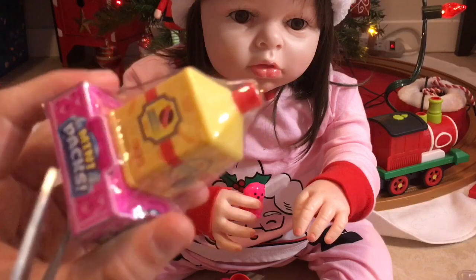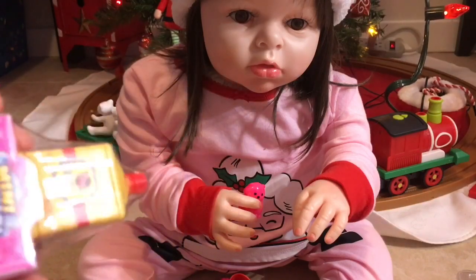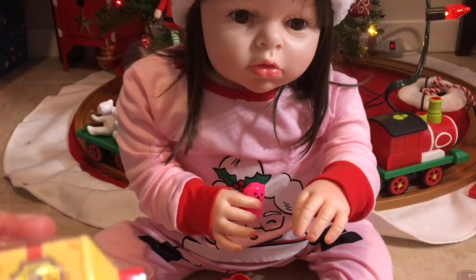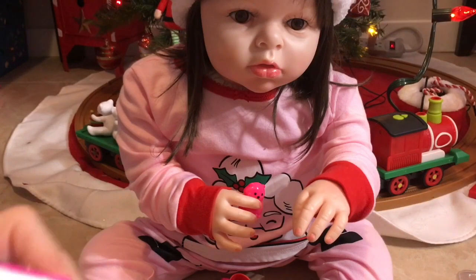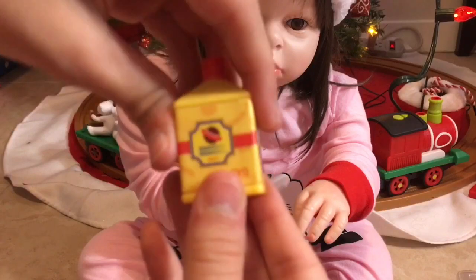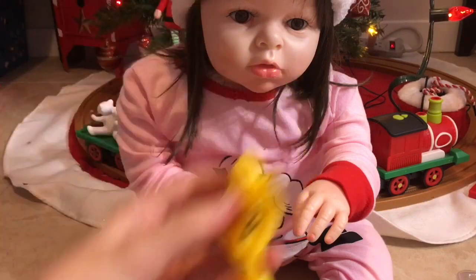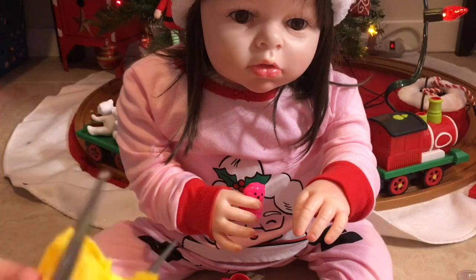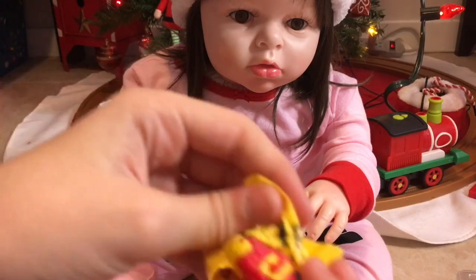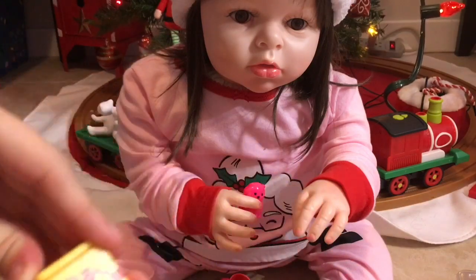How about we do this? I'm not sure what this is, but it has a picture of a hot dog on it. Maybe mustard? Okay, let's just get the cardboard off first. Here we go. It fell out. Look at how cute. You can open it up. I think it's a mustard bottle. Take it out. What do you think it's going to be? It's a ketchup bottle! Ketchup! I like ketchup. Okay, let's put it in its box. Put it right there. Awesome.